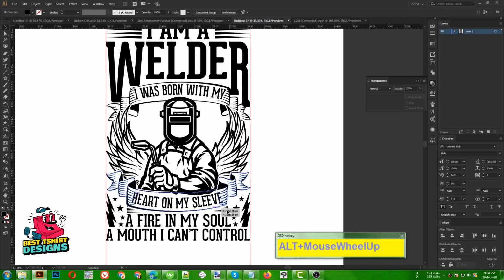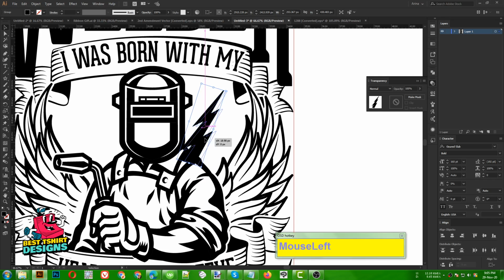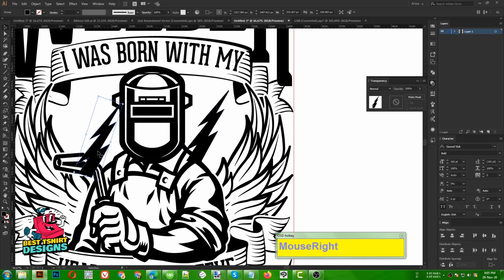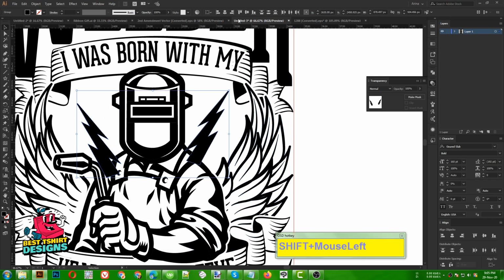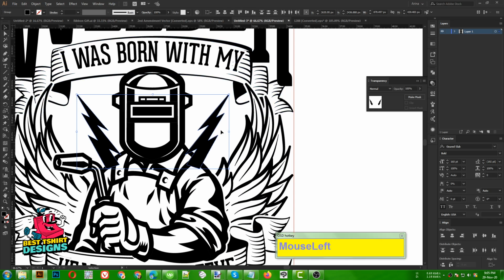Now I can simply use one of these here, to represent that it is the lightning bolt effect. So maybe this part will be hidden behind my welder, just like this. Then I want to rotate it. Okay, that is good. Now for another one here, right click, transform, reflect. So that is good. Now select these two, align them in the bottom, just like this. I'm bringing them up a bit. So that is good for this area. Let's make them a group.